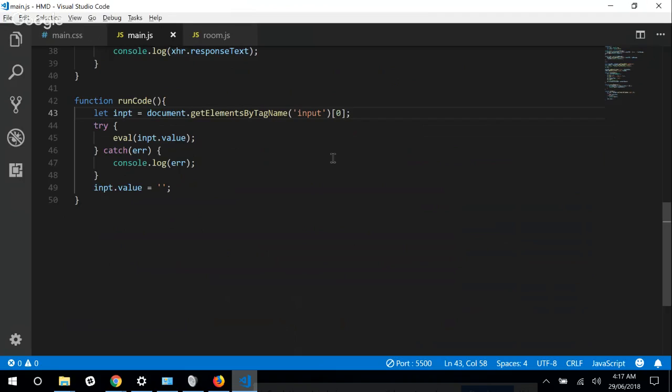What it says. It tries to do something. If it's a success, it runs along. If there's an error, you catch it. That's all. You try to evaluate the input as JavaScript, and if the engine that is running your JavaScript inside your browser says it's not JavaScript, sends an error, then you catch it. But we want to see when there are errors, so our player can know that there's something wrong happening.